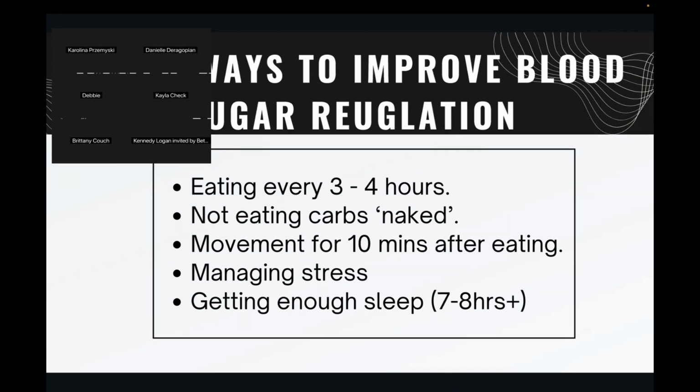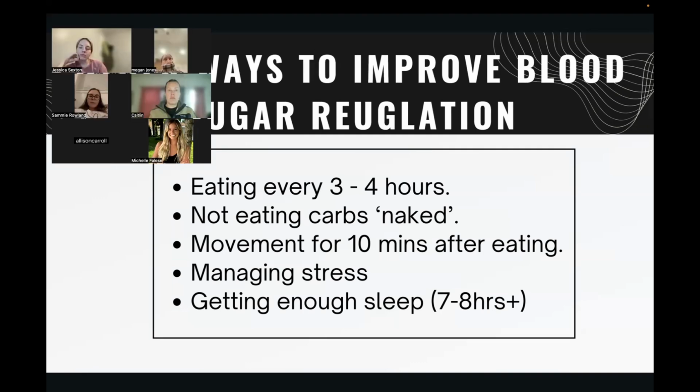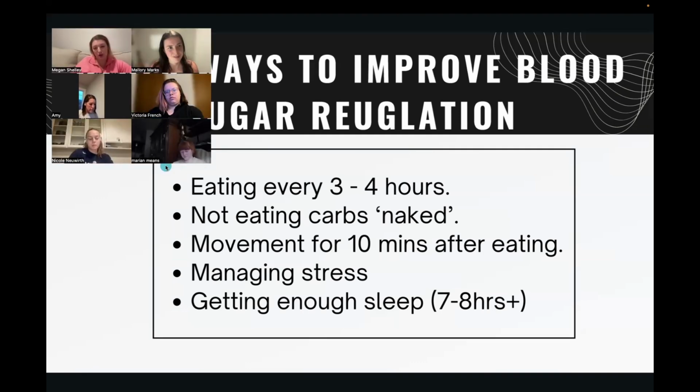Not getting enough sleep increases ghrelin, which is that hunger hormone, if you remember. So you're more hungry when you don't have sleep, and that blood sugar continues to dip lower and lower when you don't have enough sleep. So getting enough sleep plus good quality sleep is huge for blood sugar regulation as well.